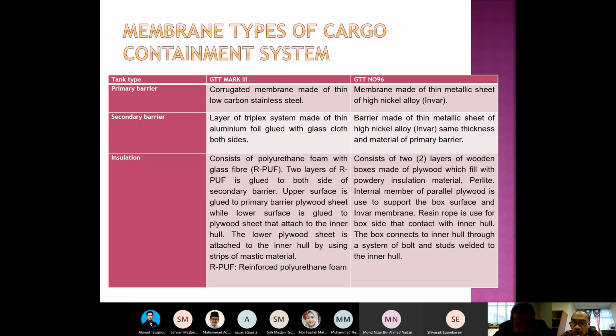And what about the foam just now? Is it part of the insulation? Foam is part of the insulation, so you use reinforced foam. The primary and secondary seem to be metallic sheets, so it means that it is gas proof, LNG proof. So in fact, they're talking about membrane, because the membrane barrier is the membrane. The one on the right, in the Invar, they want a special material, nickel alloy. Maybe our friend can comment on that.